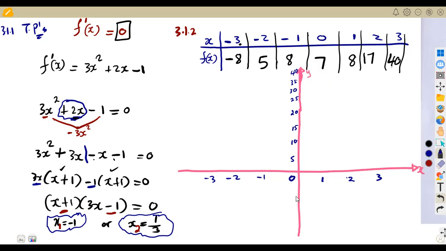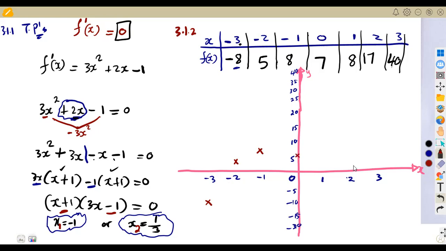Then here we do the same thing on the y, -5, -10, -15, -20, and so on. But here we do not need much because the least value is -8. So we just need a few values there. So what you're going to do is to mark the points that are corresponding, all right? -3 and -8. So -8 is approximately there on y. So where they meet, you mark a point. -2 versus 5, where they meet, you are going to mark a point. -1 versus 8, where they meet, you mark a point. You do the same thing, 0 versus 7, where they meet, you mark a point.